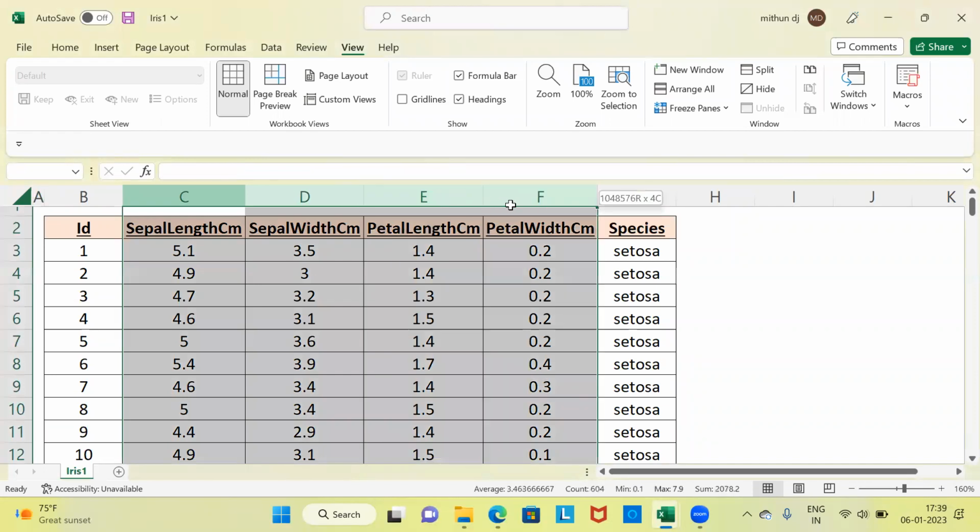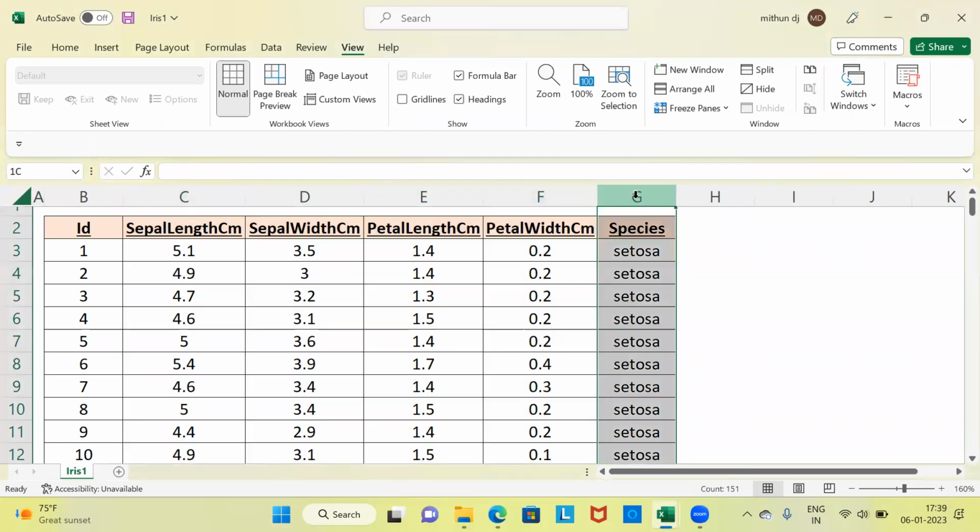We will be using these four variables as the input variables. The last variable, namely species, will be used as the target variable. So we will be building a MLP classifier using species as the target variable. The rest of the variables like sepal length, sepal width, petal length, and petal width can also be used as the target variable. It helps to have a large data set to train a MLP classifier.